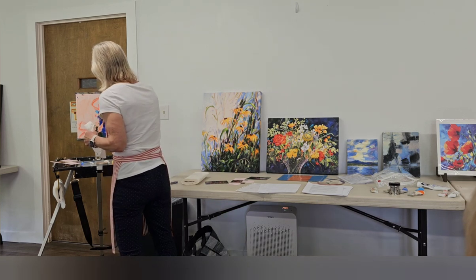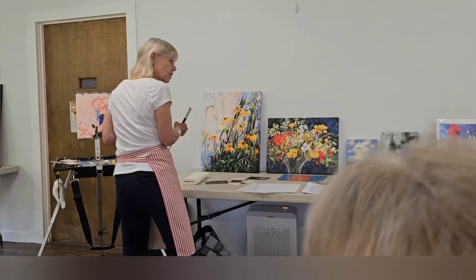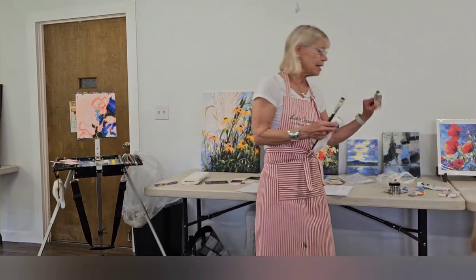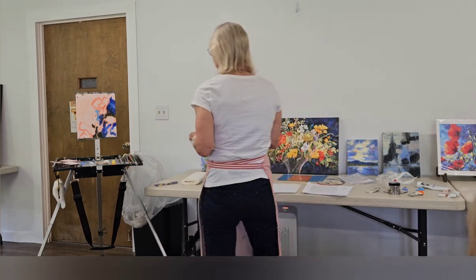Okay. This is another favorite color. That's radiant turquoise. That's a Gamblin color, too. And I love that one. Turquoise, cobalt turquoise.